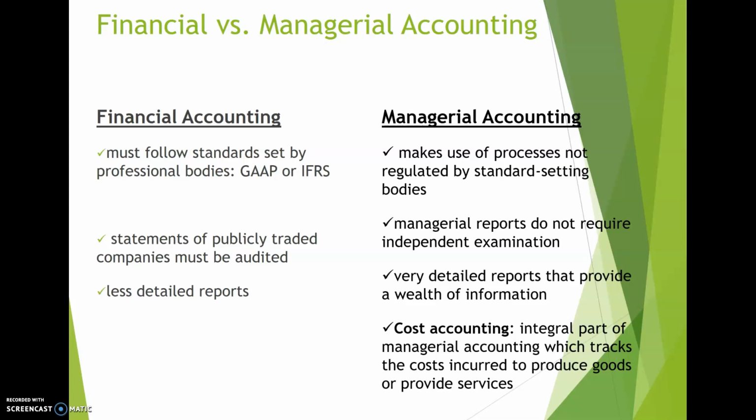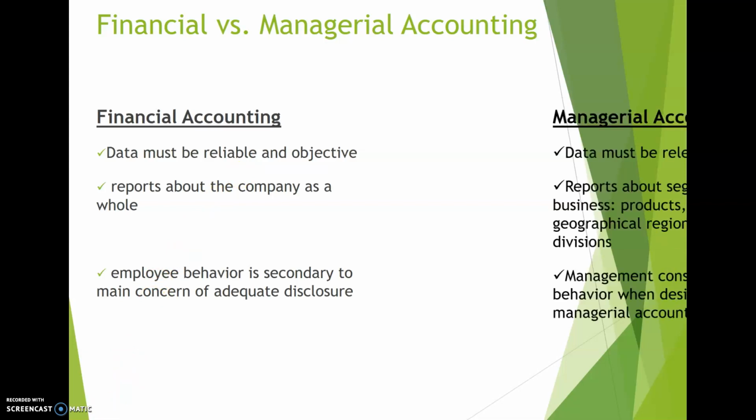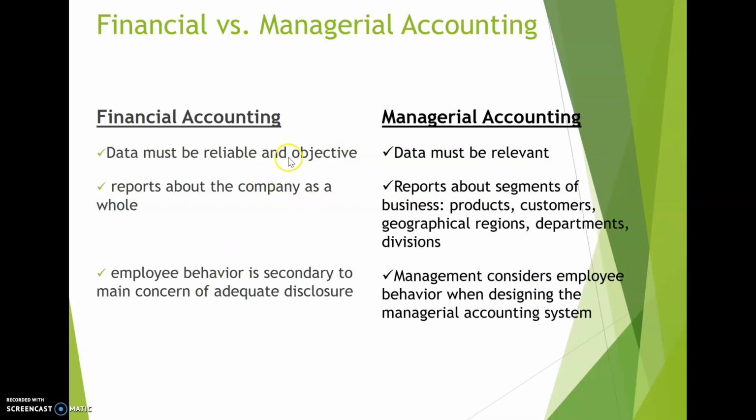A lot of things were grouped together. It's less detailed. Managerial accounting is going to be very detailed because we want to have all the information we need for our decision making. We want to see everything. We don't want to assume things. So financial accounting, the focus is on being reliable and objective because we know investors and creditors are using this information to decide whether or not to give the company money. And not that managerial accounting doesn't need to be reliable, but it needs to be relevant. That's going to be more so the focus, right? We want to have the information that matters to the decision that's at hand.